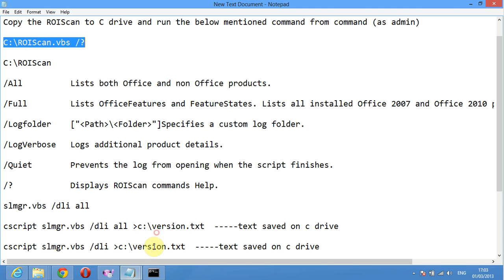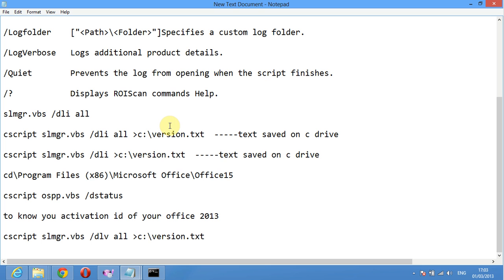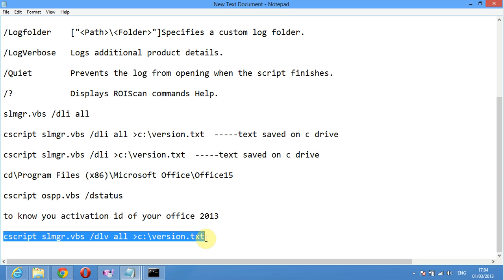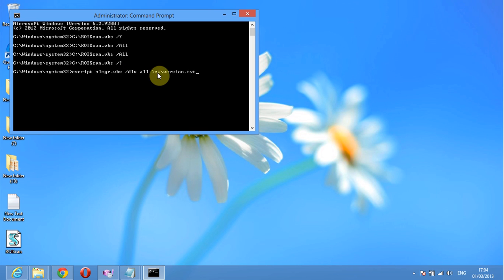Now the other thing I would like to say is, if you want to know your activation ID of Office 2013, you have to use this specific script. As you can see, it's C version text, so the report would be saved in C drive.